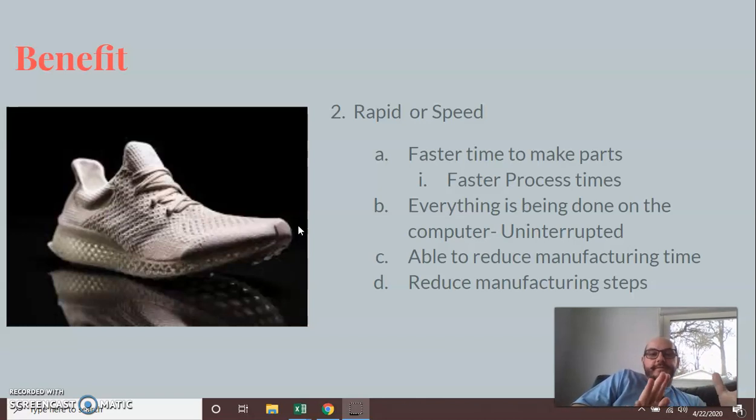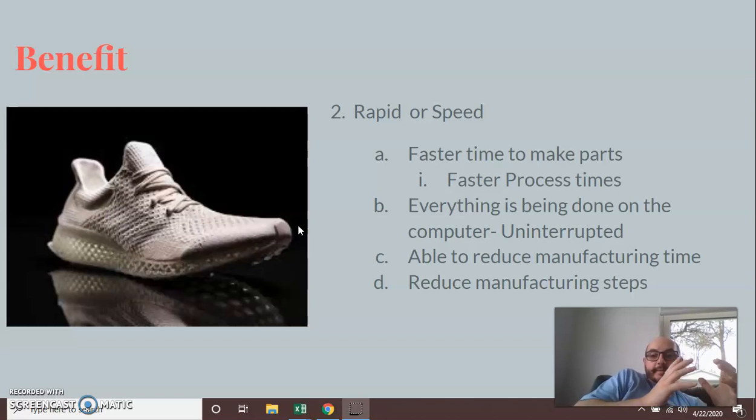So some of the reasons why additive manufacturing is so beneficial is because it's rapid. Rapid may not always be a term that we need to use with prototyping, but it is speeding up manufacturing itself. So it's actually taking less time to make parts, okay? Thinking about the last part, the one the guy was holding, it may take less time to make because you have one process the entire time, and that is the print process. Where if you were to make that otherwise, you would have to mill out material, you would have to drill out material, and then you would have to go through finishing, instead of just printing it along the way. And so the amount of time it takes to make the individual part has been sped up.